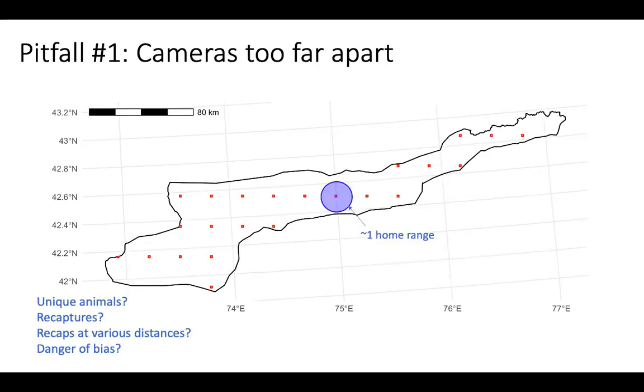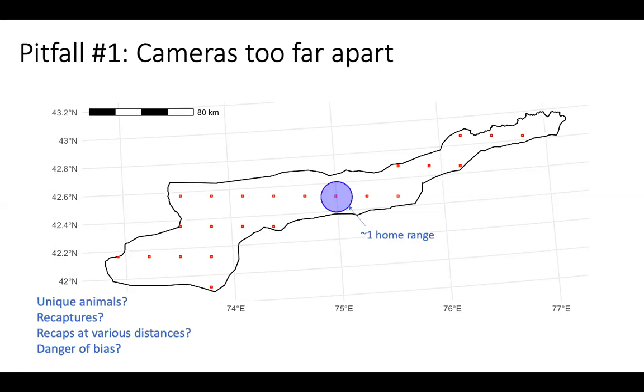Okay, so here's one design that doesn't work. It doesn't work because the cameras are too far apart. For reference, I've put one home range down as this blue circle. This assumes a sigma of about 4 kilometers, which is typical for snow leopard surveys, but might be bigger or smaller depending on which survey region you have.